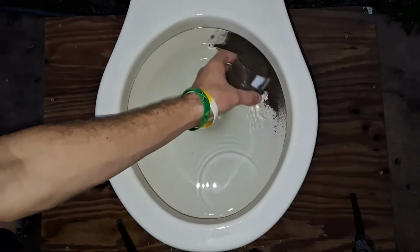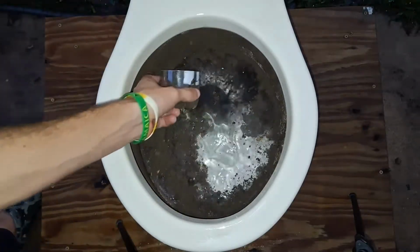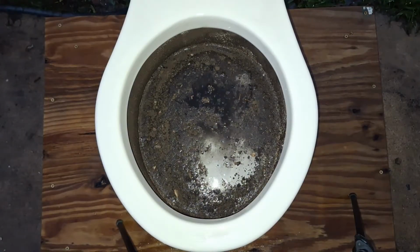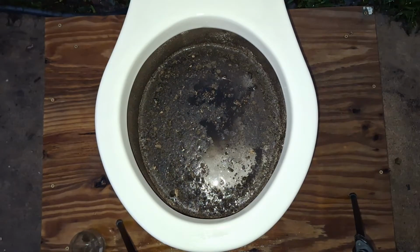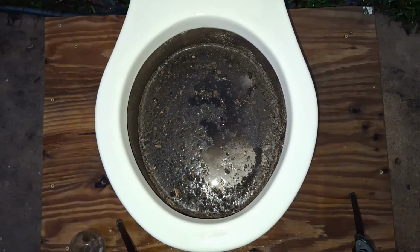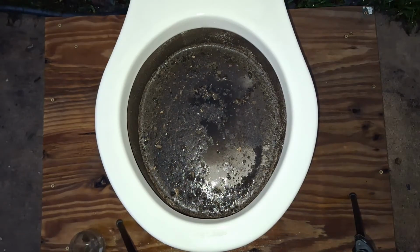Now, let's see if it can take dirt. This toilet was really filthy, as you saw in the first video, but I believe I got everything out of the rim, and there was nothing clogging the siphon jet, so it should flush as intended, and I'm guessing that it's going to have pretty good bowl rinse, but sort of bad bowl clearance.